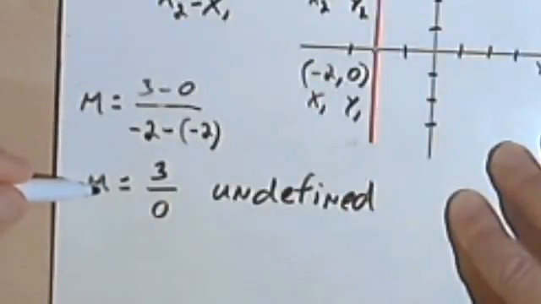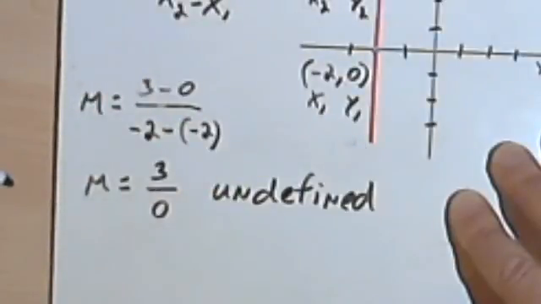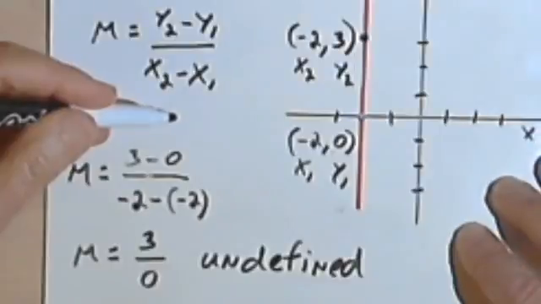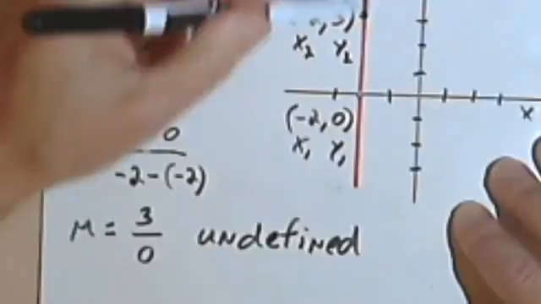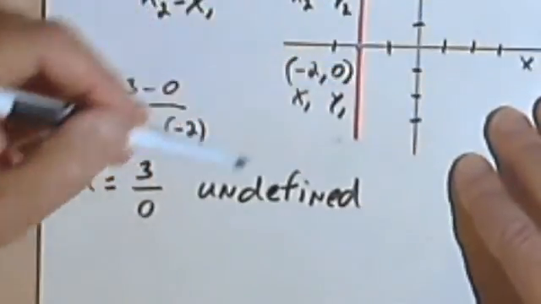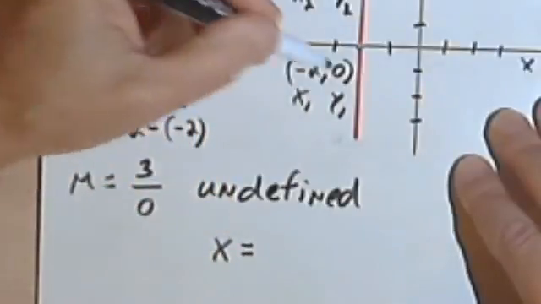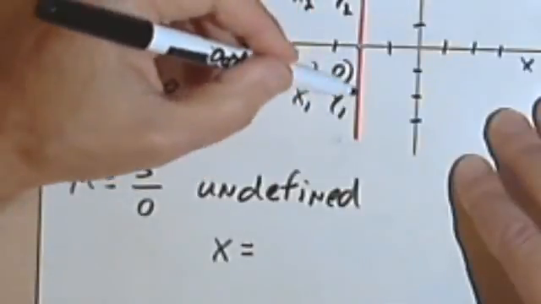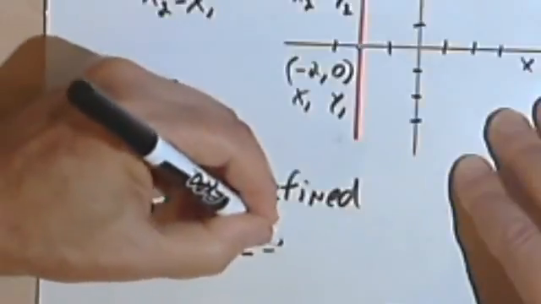So that means my slope for a vertical line is going to be undefined. There's no definition for it. And we can think of this in terms of an equation if we want to. In this case, the x is always negative 2. So the equation for a vertical line is going to start with x equals and then whatever number this line always is. And this line is always at negative 2, all the way along here. So I'll have x equals negative 2.